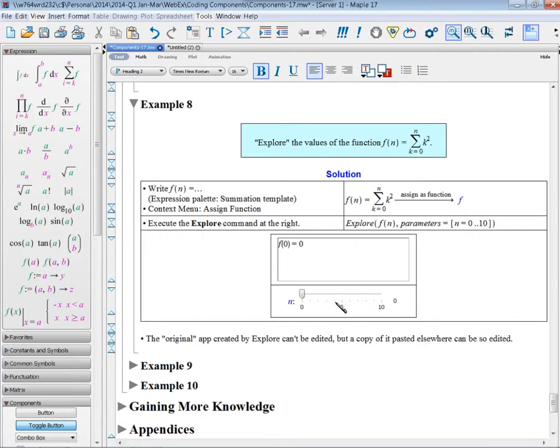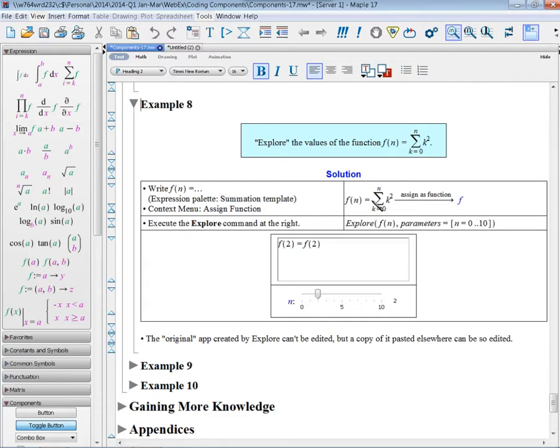Now, if we move the slider now, you'll see that Maple does not know what this function is, because this is just a remnant of the execution that took place in the past.